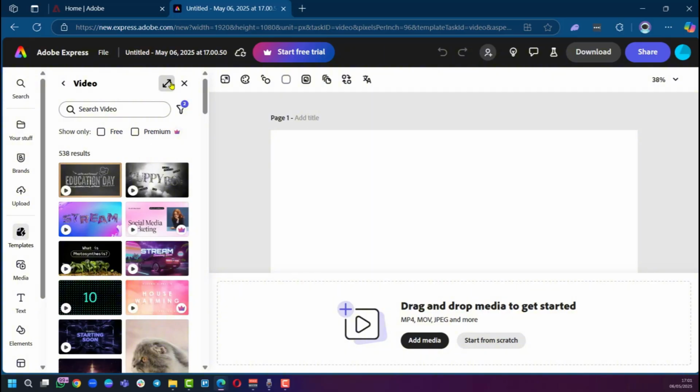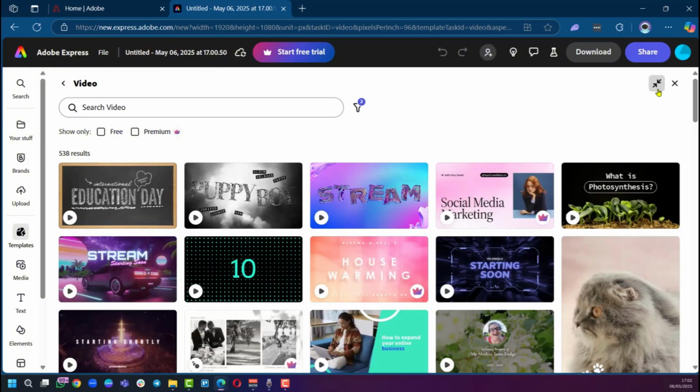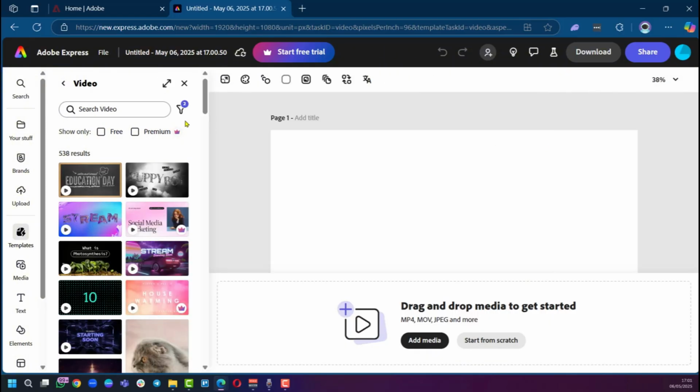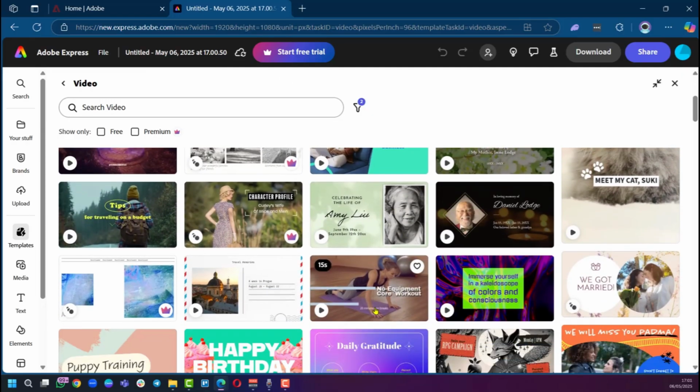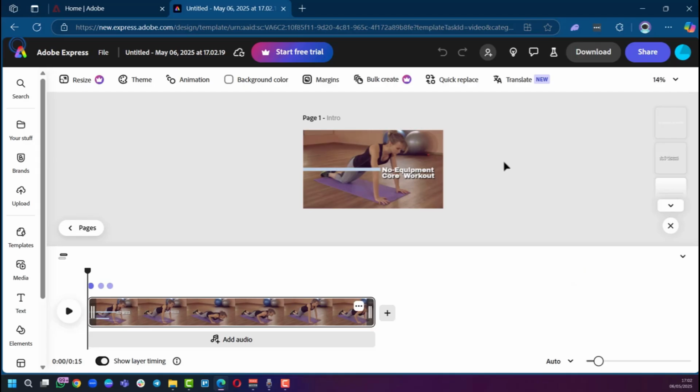Of course, if you want to see more of it, you can click on the expand option and you can minimize it right here again. So we're going to click on expand and then you can see some other options, all right? So we're going to click on this, 15 seconds. And after clicking on it, it's going to show on our dashboard and we'll be seeing it in a moment. Now, of course, we need to mention that some of them are free and some are premium. So if you want to see the free stuff, you can simply click on it and it's going to filter all the free stuff available here on Adobe Express. But right now we can click on the X to close it.